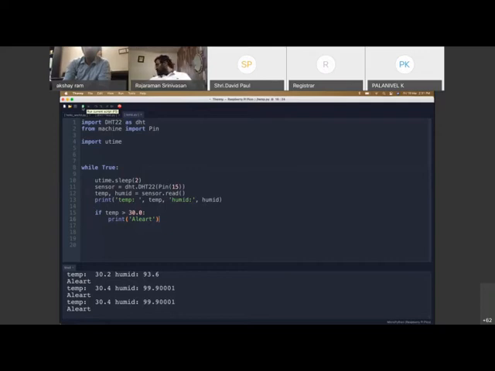So it has to come greater than 30 because that is our condition. It's greater than or equal to. Then if it's at 30 also, it will alert.